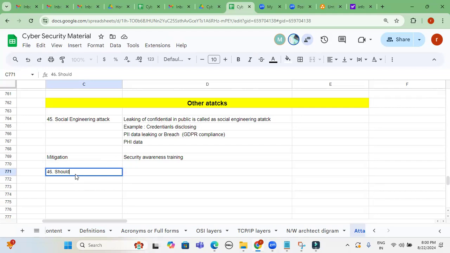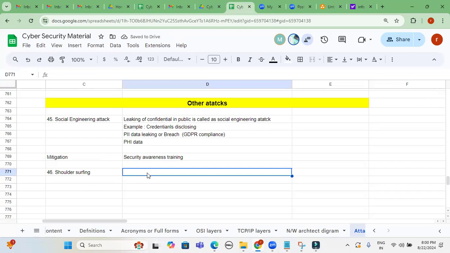Next one is shoulder surfing. So what is shoulder surfing? Social engineering, shoulder surfing, and eavesdropping, all these three attacks are almost like a subset. It is hand in hand. So what is shoulder surfing? Looking into some other people's shoulder, or whoever is speaking on the phone, or in any audio call or video call, listening to their conversation and getting the confidential data. That particular attack is called shoulder surfing. Here shoulder does not mean the opposite person's shoulder, basically whatever they are conversing. We are listening and getting that particular data, and this confidential data exposure is called shoulder surfing.